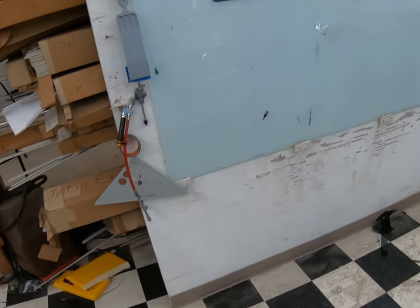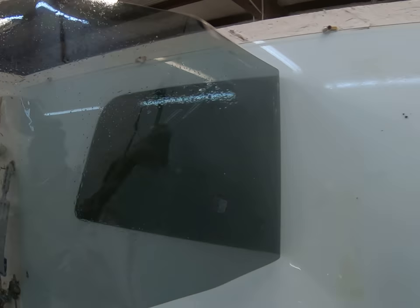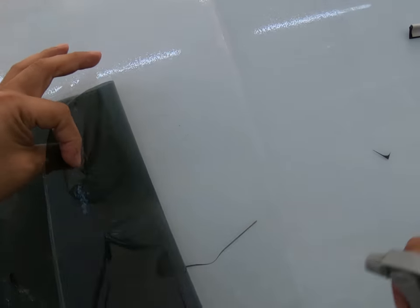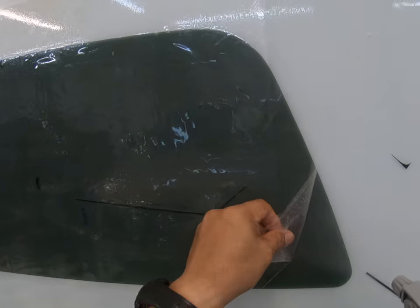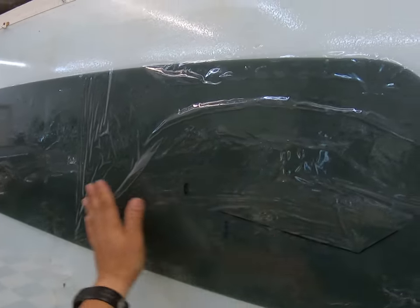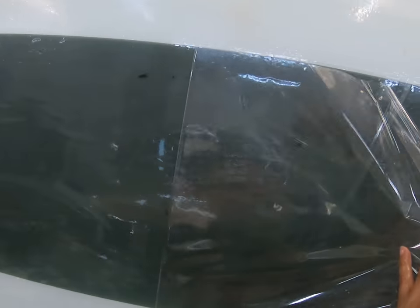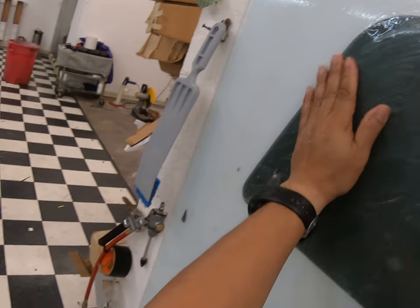Okay, I'm pretty much done prepping — let me go ahead and do that cali thing. This guy here is backwards, so let me fix that. If you don't want to do a cali roll because you don't know what it is, just Google it and you'll find plenty of videos. Let's go ahead and do the taco method. It's wet, and it's very important that it's wet because you don't want to put any more water on the truck. There's your pattern — let's take it over to the window.